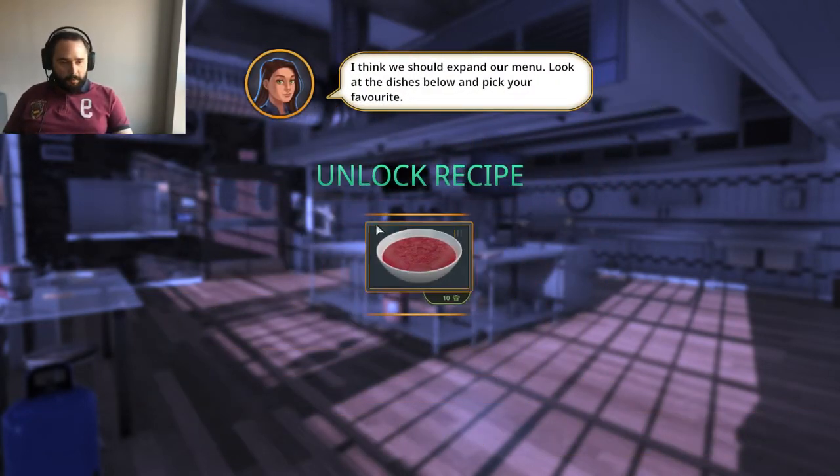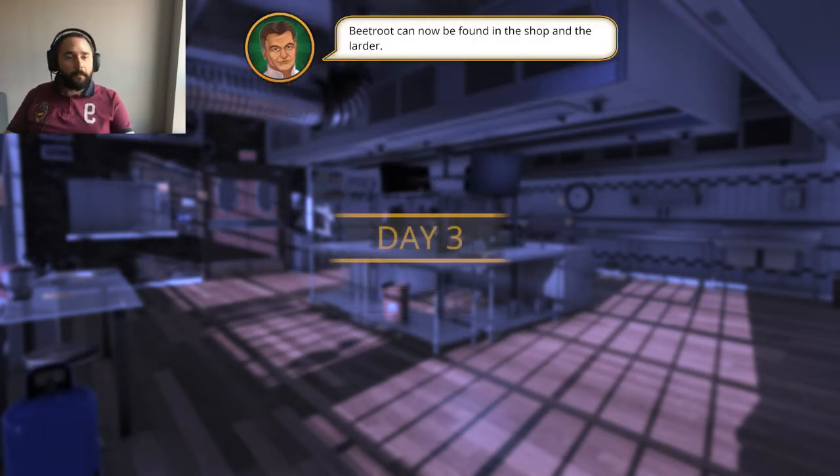Now we gained some cooking points while playing. Each time you serve a dish, if you serve that dish well enough, you will gain some cooking points. The cooking points can be spent on unlocking new recipes and upgrading old ones. We don't have all that many cooking points, so we can only buy a simple Ukrainian borscht right now, which we have to do because we need to expand our menu. The manager says so. So I'll just click that.